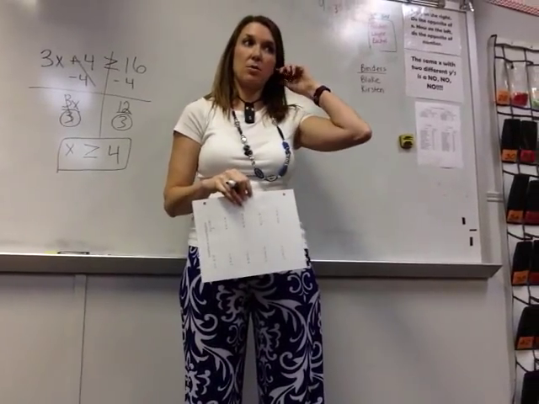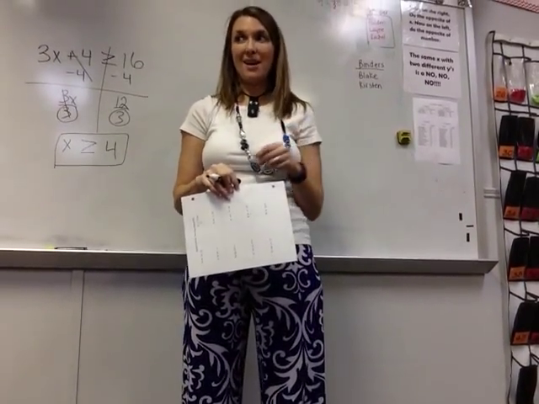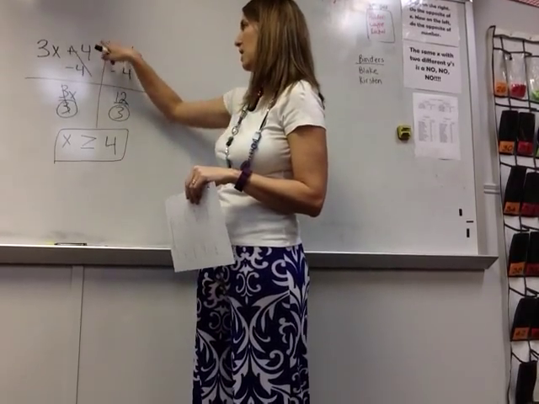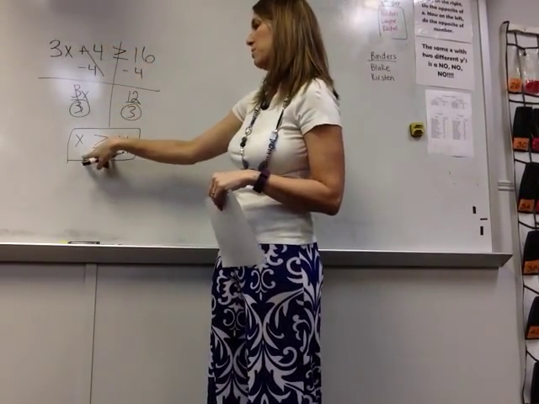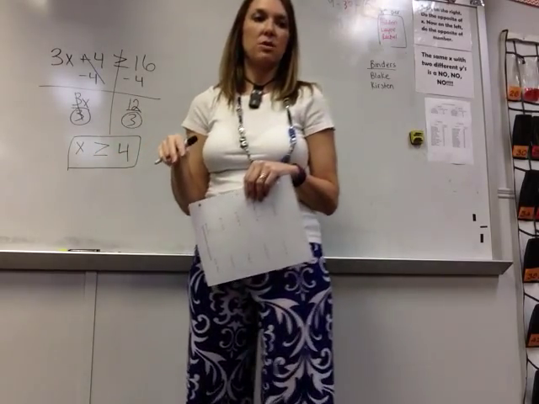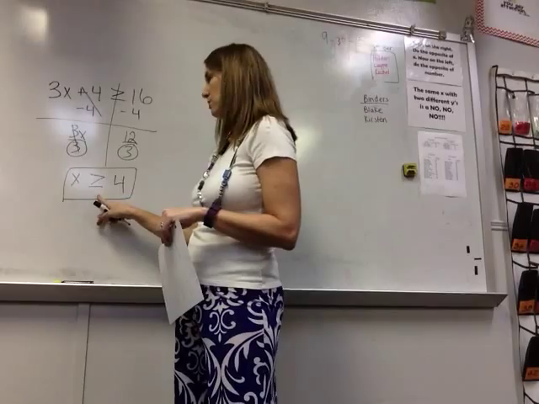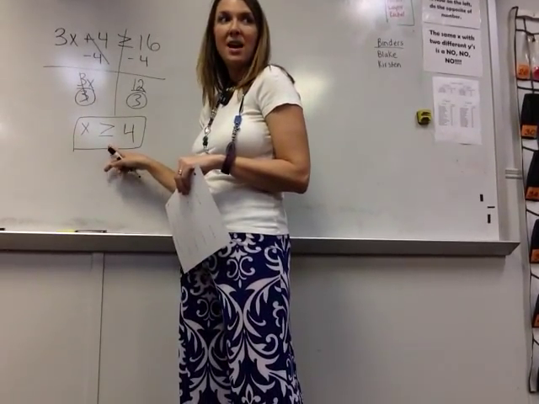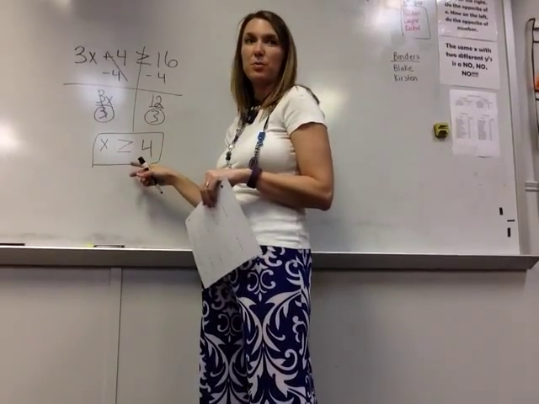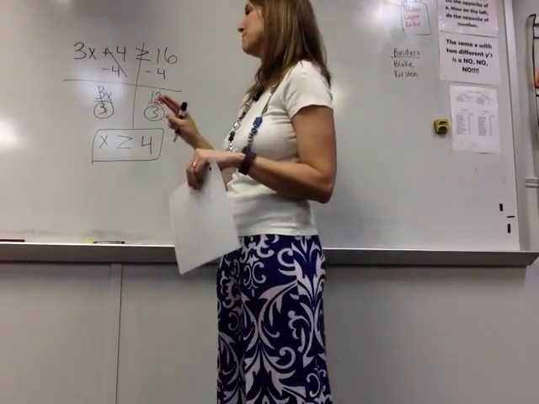Okay, so it's very similar to our last unit, right? You should see the connections. We're doing basically the same thing. Instead of bringing down an equal sign, we bring down this sign. The biggest mistakes I see on this unit are people forget and put an equal sign right here. And the other mistake, when we get to dividing by negatives, is forgetting to flip your sign. Those are the two mistakes I always see.